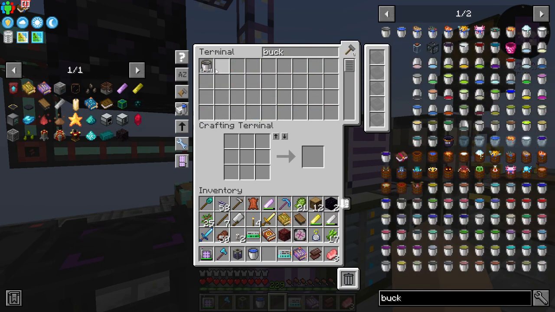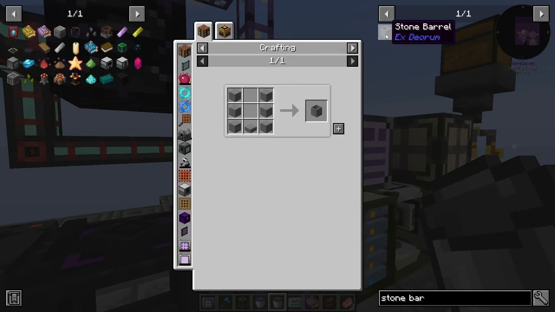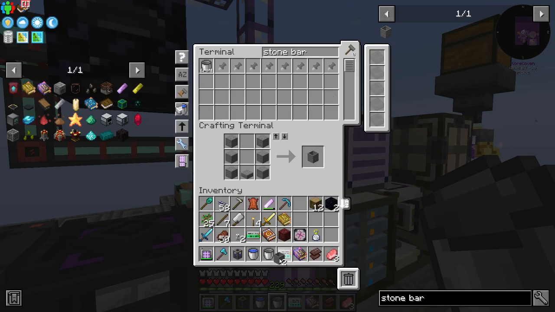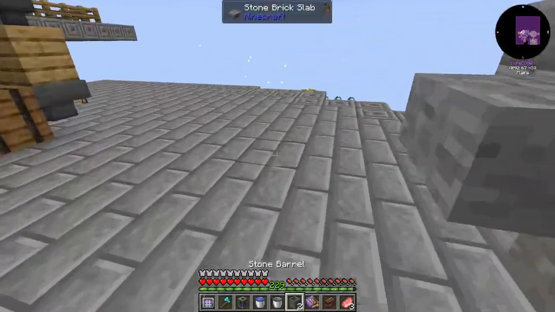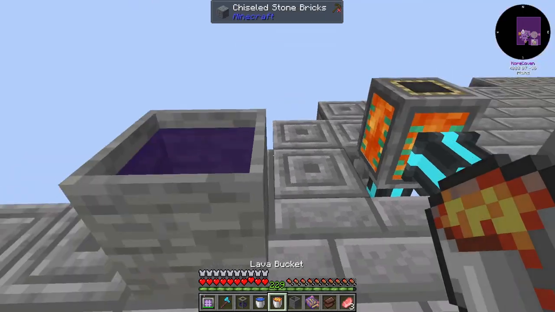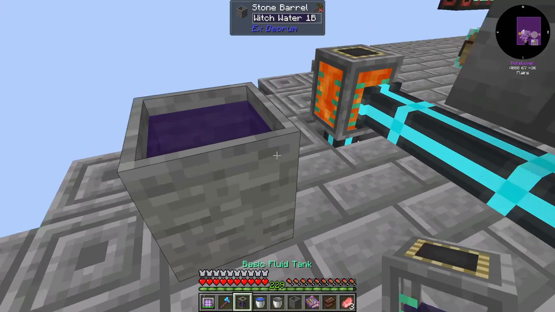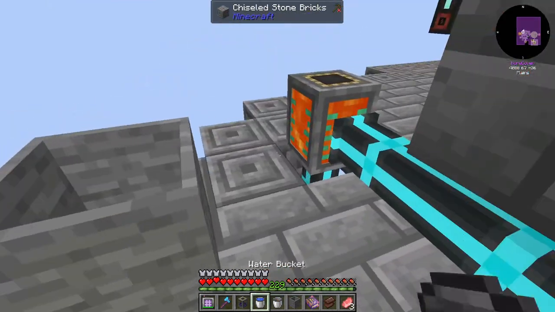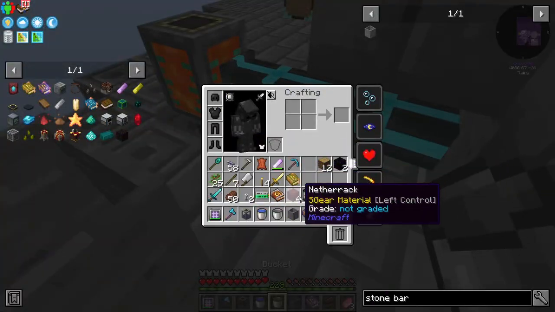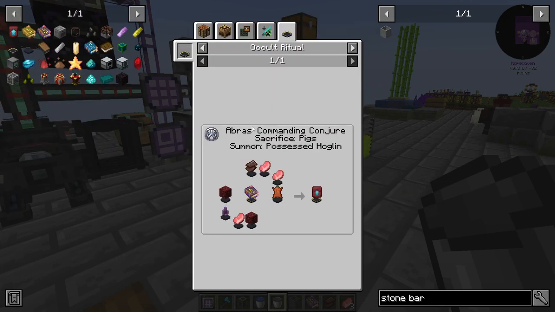Maybe if we make another bucket and did a stone barrel. Yes, this is a bad rabbit hole that Malcor has gone down. Just to do this, we set this here. Okay, put that in there. Okay, so the first thing has to be netherrack, then that, or the witch water. Okay, so witch water first. Okay, so now we'll remember that.